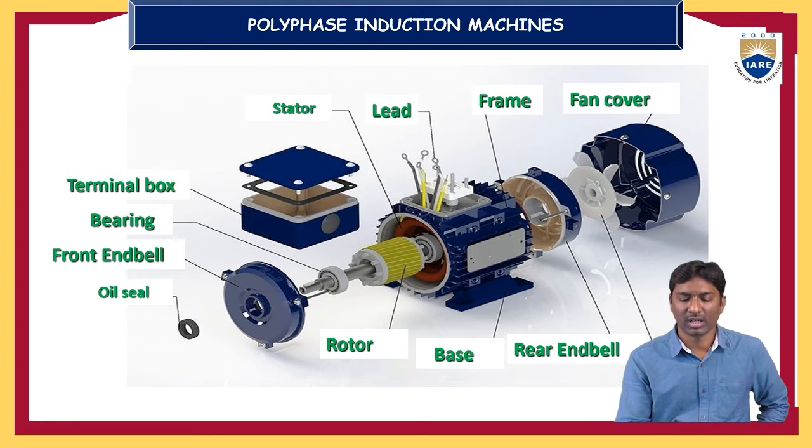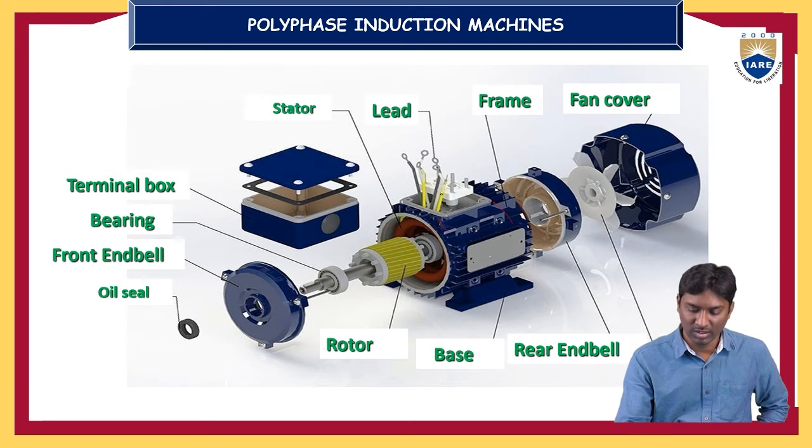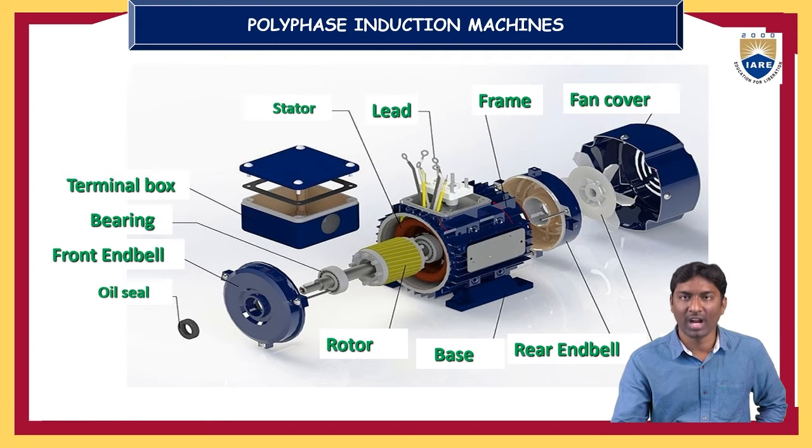This is the construction, you can observe here. This is the stator, these are the leads, this is the stator frame, and this is the fan cover. This is the practical induction machine construction, the practical diagram used in practical cases. This upper part is the stator, having the stator frame, and these are the lead terminals, and this is the fan cover.